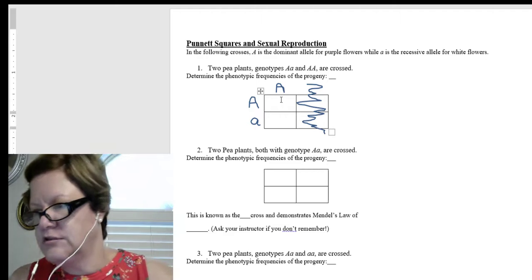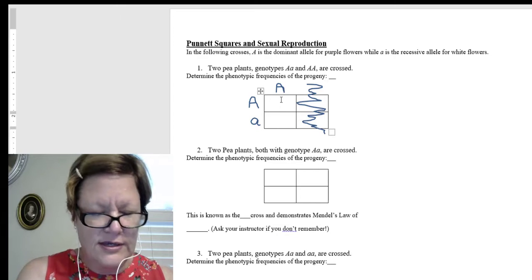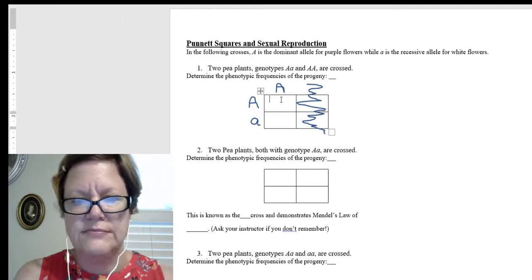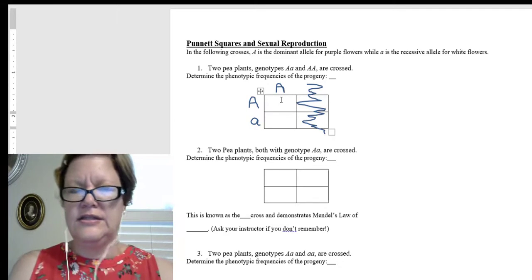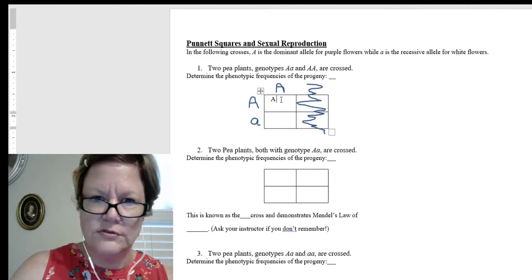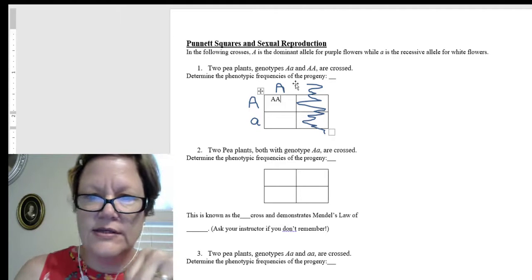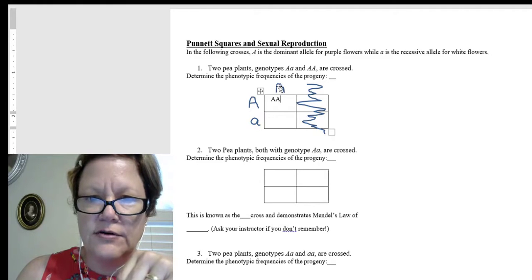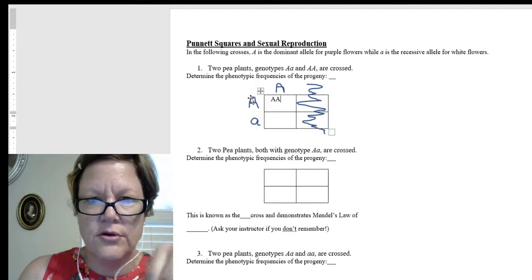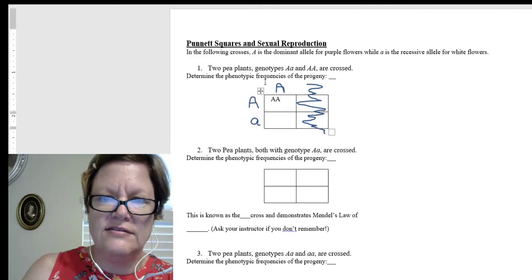By the way, Mendel didn't use Punnett squares. He just thought about it. The Punnett square came along in the early 1900s with a biologist named Reginald Punnett. And it's just a way of making sure that you've covered all your bases. When you bring a big A gamete together with another big A gamete, so the gamete that has the big A up top here fuses with the gamete that has the big A over here on the side, that's fertilization. So meiosis comes first. That's where the gametes are formed. And that's what we write on the outside of the grid.